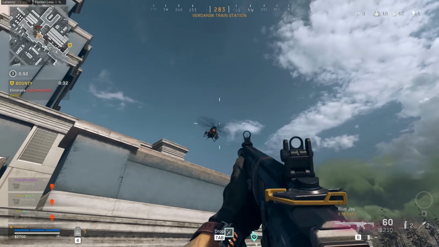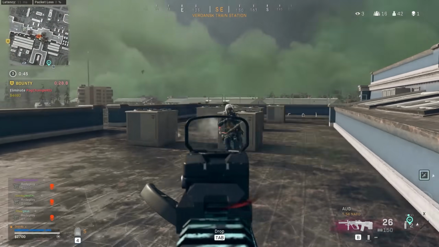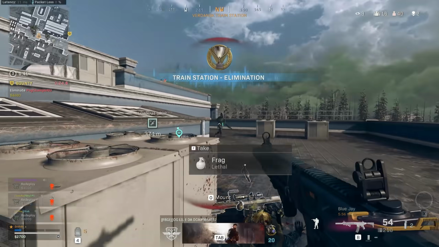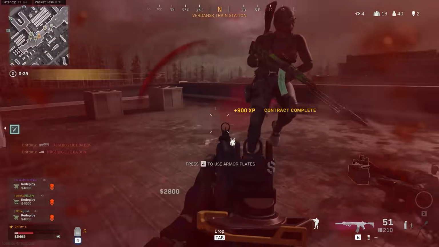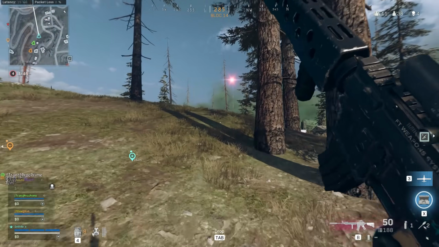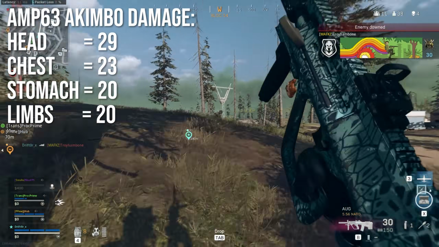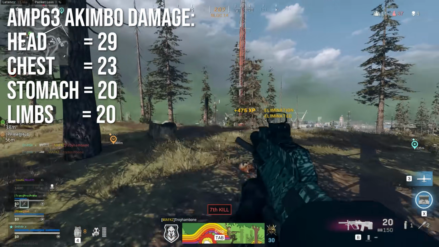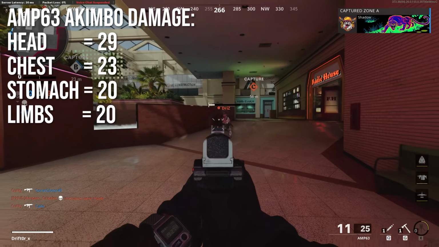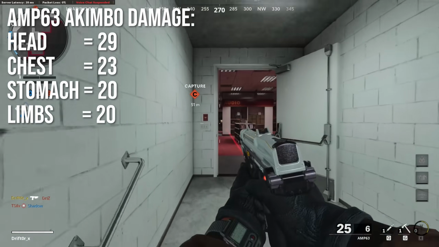All right, we want to talk about the AKIMBO damage. Raven has a tendency to release weapons that can be made AKIMBO, and they will be totally broken if they're AKIMBO because they either don't change the damage or they get a rate of fire buff or something bizarre happens. So when it comes to the AMP63, it has the same rate of fire AKIMBO, but the damage is significantly lower. It'll deal 29 damage to the head, and this is all up close because when I'm doing AKIMBO, it's all hip fire, and I can't actually tell what region of the body I'm hitting people at long ranges. So you do get an idea of the scaling though.